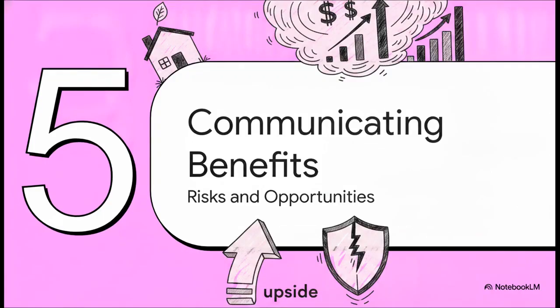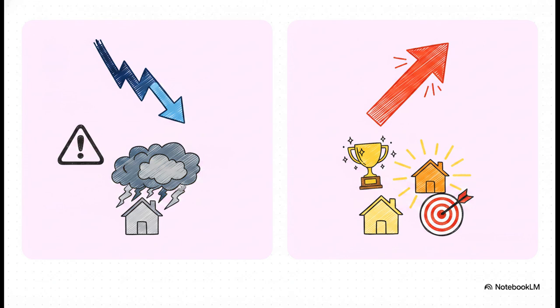Which brings us to Section 5, communicating the benefits. It's not enough to just build efficient homes, you have to explain the business case. The standard asks builders to openly lay out the risks and opportunities here. On the risk side, you're looking at falling behind your peers or struggling to cost-effectively meet rapidly evolving building codes. But the opportunities, they are massive. We're talking about capturing targeted market demand and creating a distinct competitive advantage.